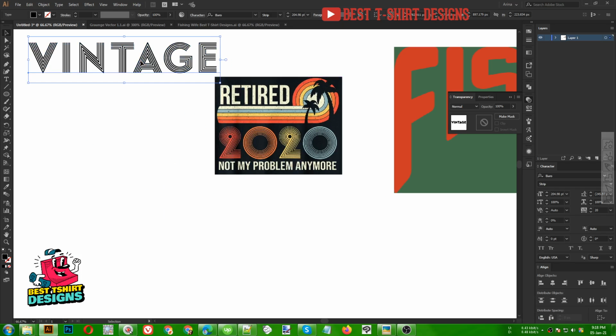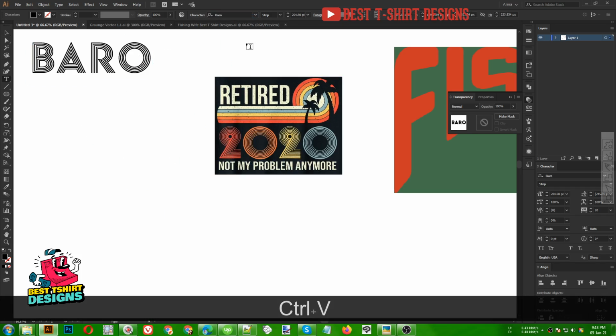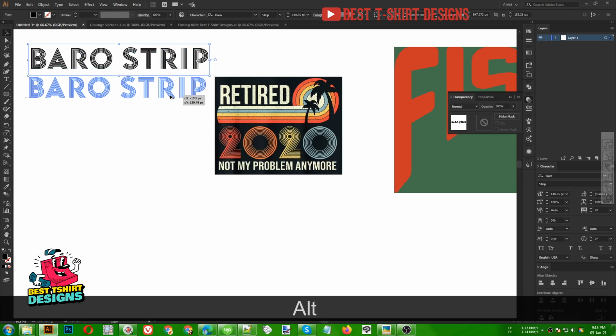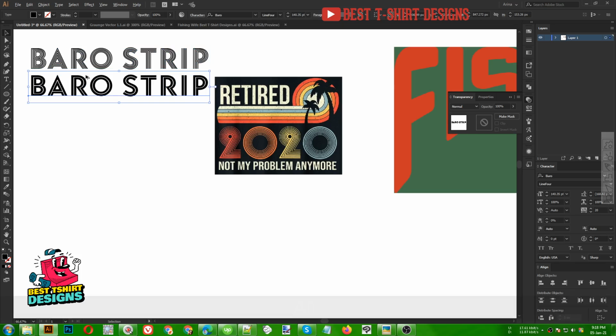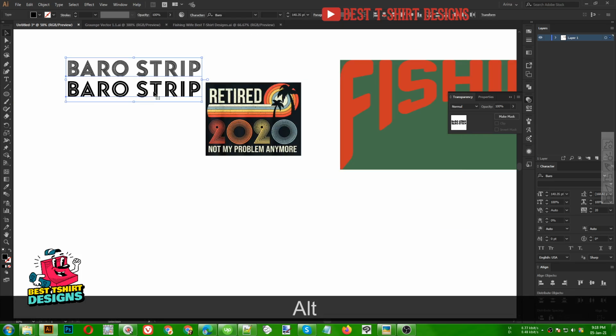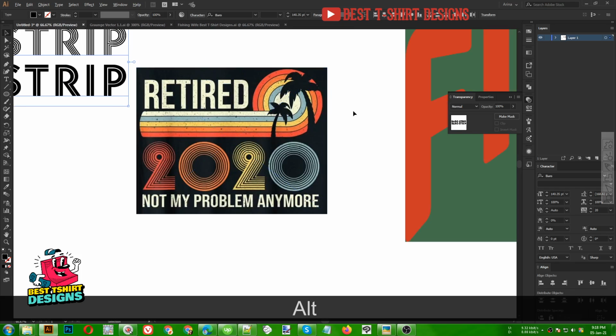You can use this kind of fonts, like this is called Borrow, and Borrow font has two options, one is Line, one is Stripe. So this is the Stripe one, and there is another option of Borrow that is called Line. You can see this effect, you may have seen this kind of text. So this font is really good. Now this is the font option. Let's create this circle here.